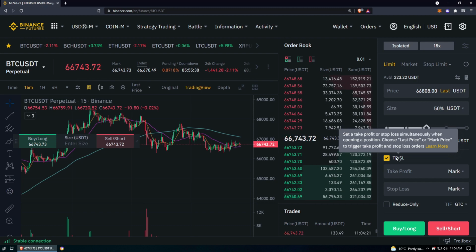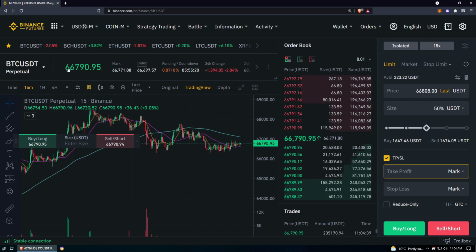So when opening a new trade, you can simultaneously set stop loss and take profit. So let's see, the mark price right now is 66,790, 95, 99, shifting all the time. It's at 800 now. So let's just use one of the prices from the order books here, and these order books right here are the trades that people are putting in. So if I were to put in a trade right here like this, it would appear here, and everybody on Binance and everybody not on Binance but just observing would be able to see in the order books that I've put in this trade. So very useful to see kind of where the price is going, very short term, right?